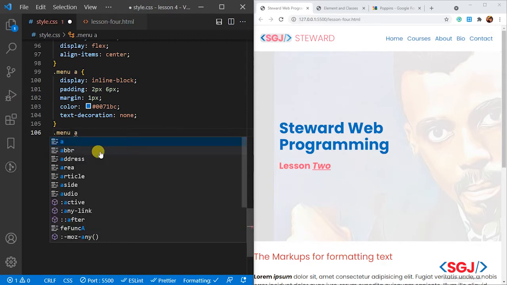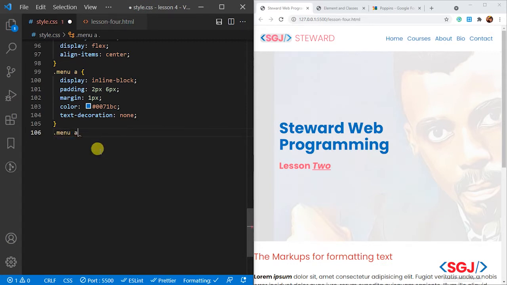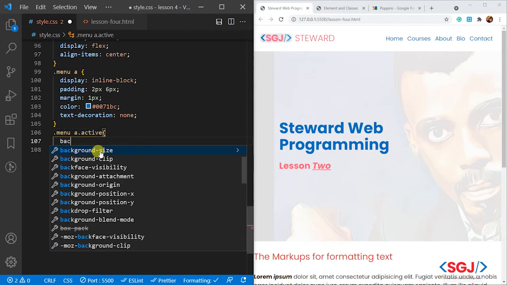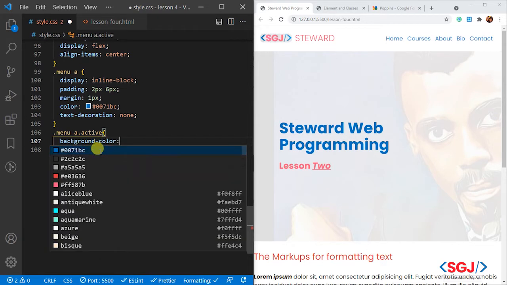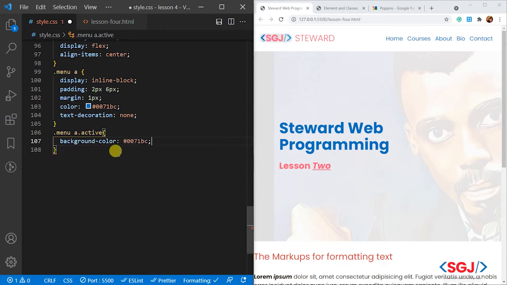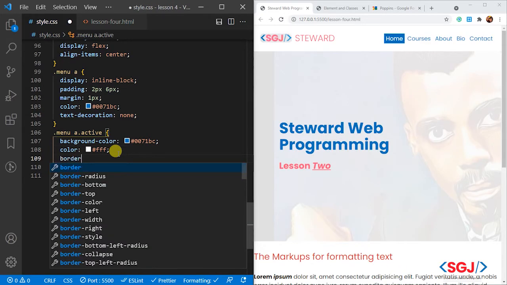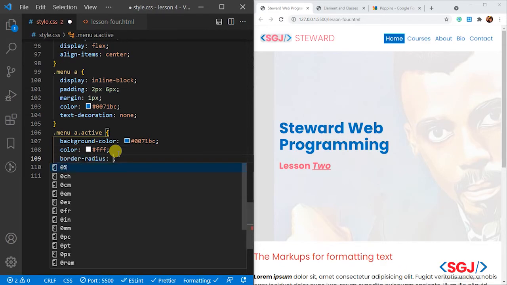Menu a.active. We want to say the background color for that should be this color, and the color for it should be white, and border radius for that should be 5 pixels.